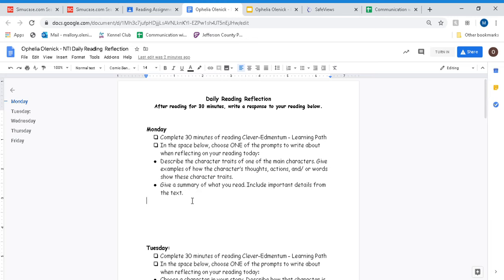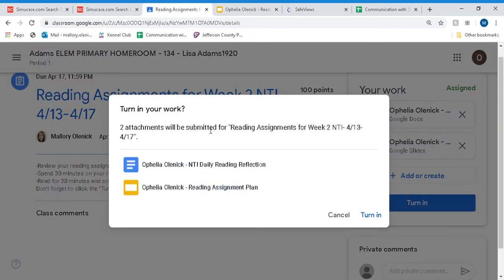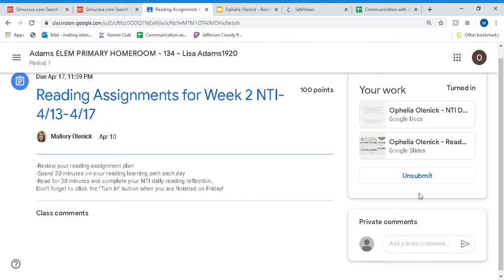That's not Clever. I can choose the first option here or this option for a summary, and I can click right into here and write, today I read, and so forth. Okay, so I can just keep writing every day. I can close out of that. It'll automatically save. On Friday, let's say it's Friday, and everything's filled in, I'm going to click my turn in button. Yes, it says 2 documents will attach. That's okay. I'm going to turn in, and you'll know that it's turned in because this screen will go away and it'll say unsubmit. That means you want to take it back. You don't need to click that unless I tell you to or unless you see that I've returned it to you. Now I'm going to go back to my coursework assignments.